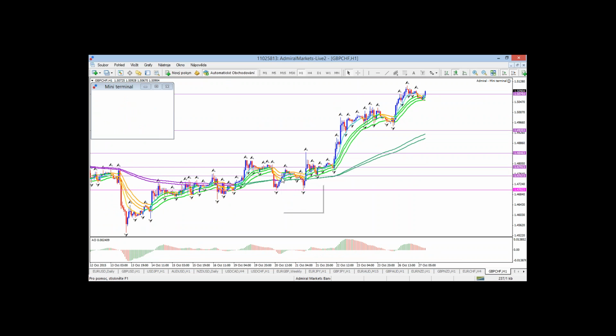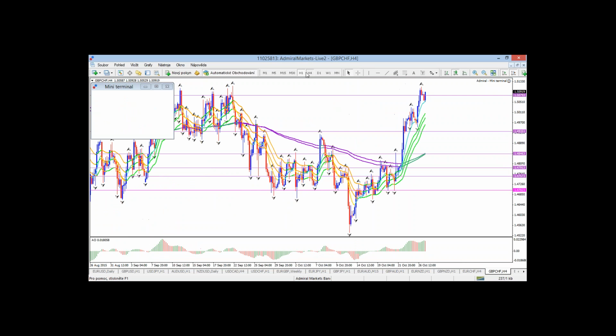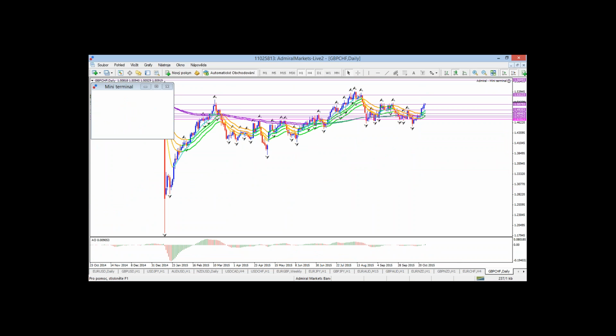There it is. So level 1, 2, 3, 4, 5 has hit the 5th already. Now a pound does typically have the ability to move further than other currencies. So the 5th level for a pound is less disturbing, with less chance of a retracement than other pairs perhaps. But let's see.